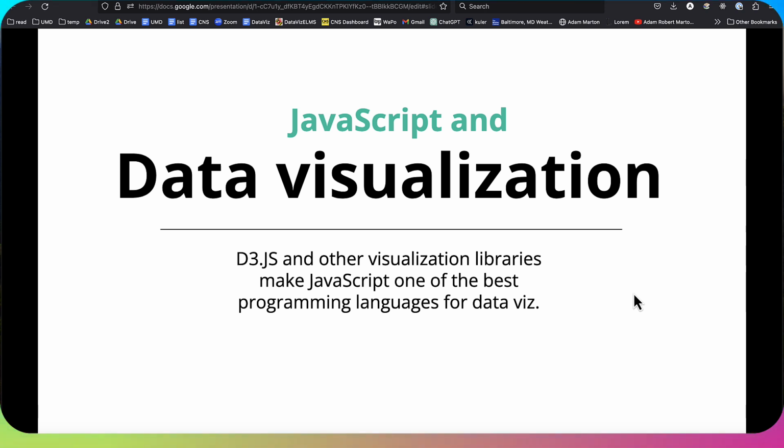That said, D3 is very complicated. It has a really high learning curve. I'll show you guys some D3 in a couple classes just to help you get your feet wet with it. But that's not what mostly we're going to use to make data visualizations in this class. There's lots of other ways to make data viz with JavaScript as well, including just using what we call vanilla JavaScript, which is JavaScript without any libraries, where you write all the code yourself. That's a great way to make data visualizations, especially custom things that maybe don't rely completely on charts and graphs. But there's other libraries as well.